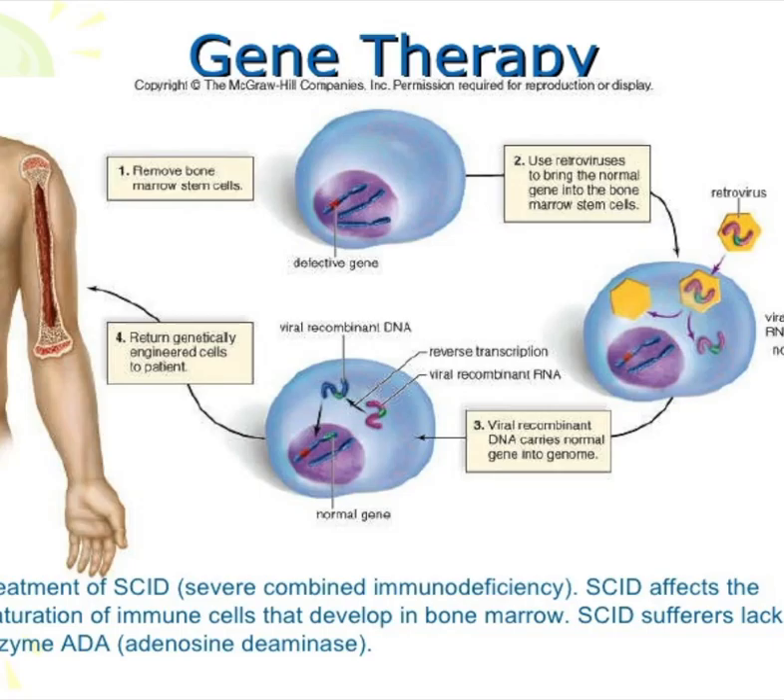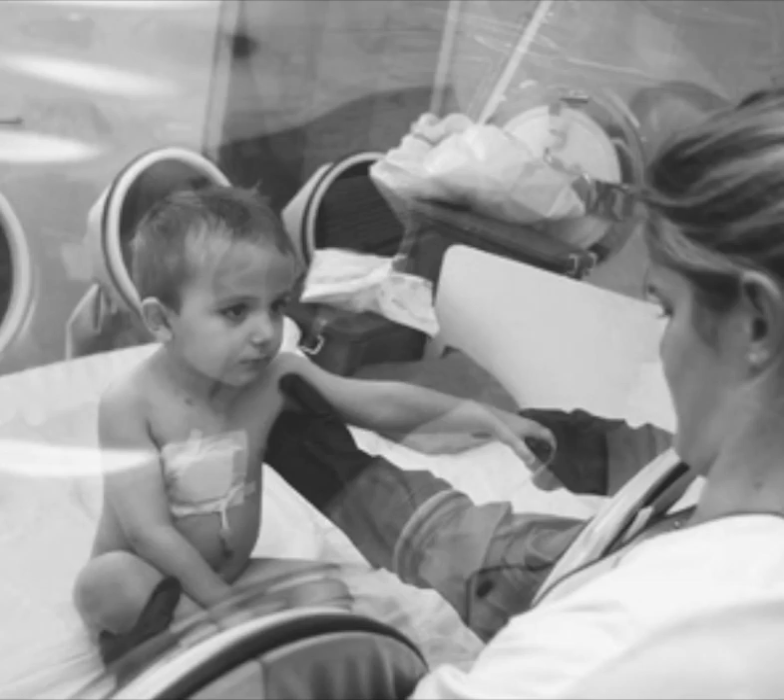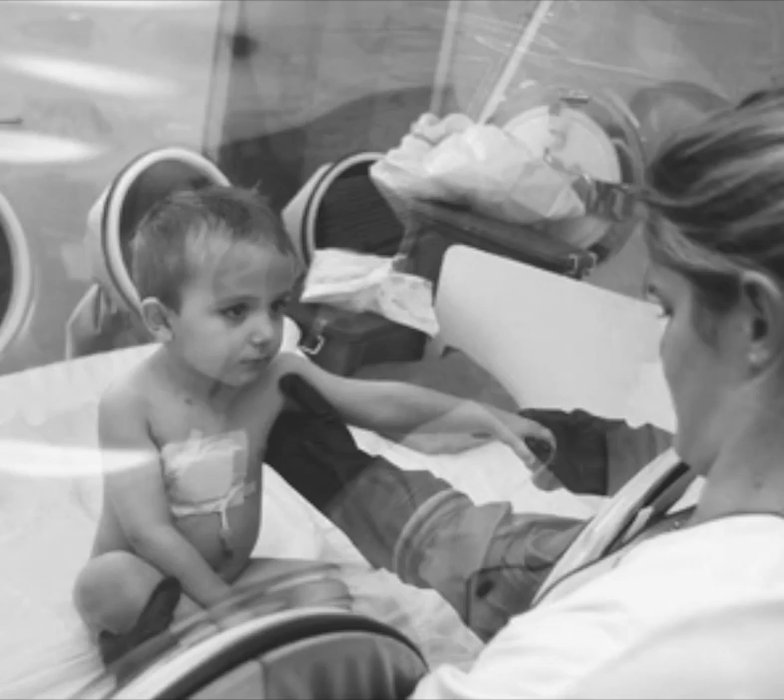Clinical trials of gene therapy treatment have been successful, but there are complications with this treatment. Although SCID is an extremely rare disease, the effects on the life of a person diagnosed with it are severe. Without proper medical attention, this will lead to death. This is why we need more funding directed to this disease, so children can live a happy and long life even when they have SCID.